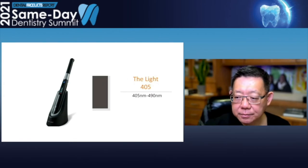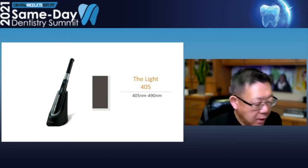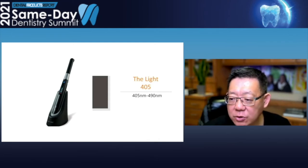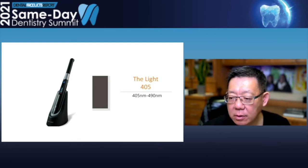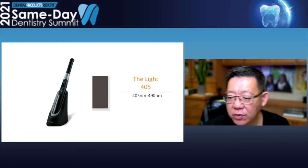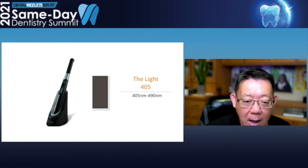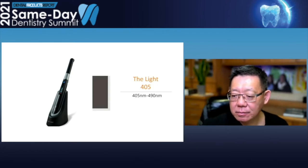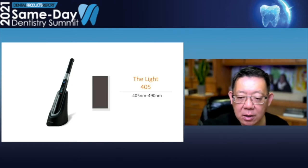But keep in mind, not all dental curing lights are the same. The OptiGlaze Color requires 403 nanometers to cure. So you will need to check the wavelength range for your current curing light. If you have the halogen light still in your storage, take it out — they will still work for the OptiGlaze. So make sure your curing light can cure at 430, including the 430 nanometer range.